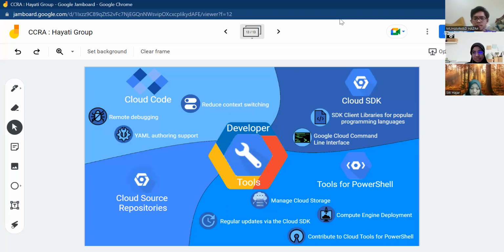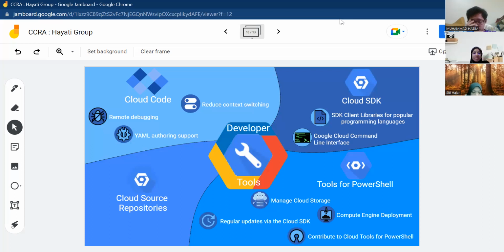So the benefit of Cloud SDK is that it has many libraries, especially for popular programming languages such as C#, Node.js, Python, PHP, and Java. Moving on, the next service is Cloud Tools for PowerShell. Cloud Tools for PowerShell lets us script, automate, and manage our Windows workloads which are running on Google Cloud. Literally, the service gives you control over your Google Cloud resources directly from the PowerShell command line.